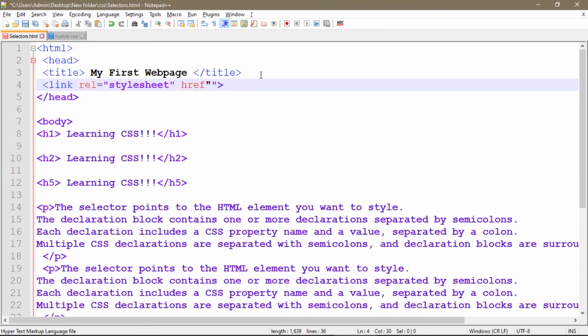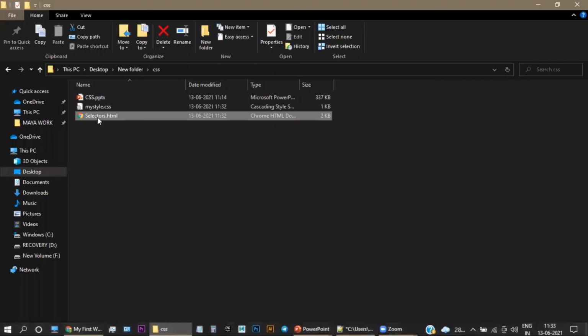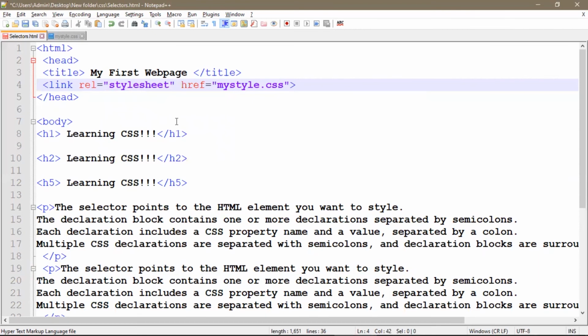So my path is my style dot CSS, which is the name of my CSS, and why I'm making lots of spelling mistakes today. Okay, my style dot CSS is the name of my file, and I've saved it in the same folder, as you've seen, right?